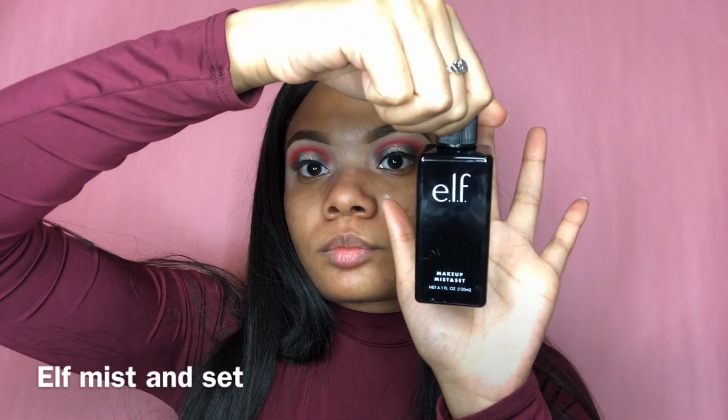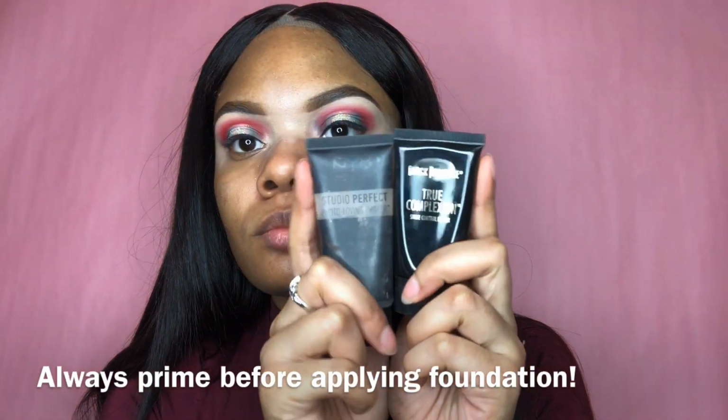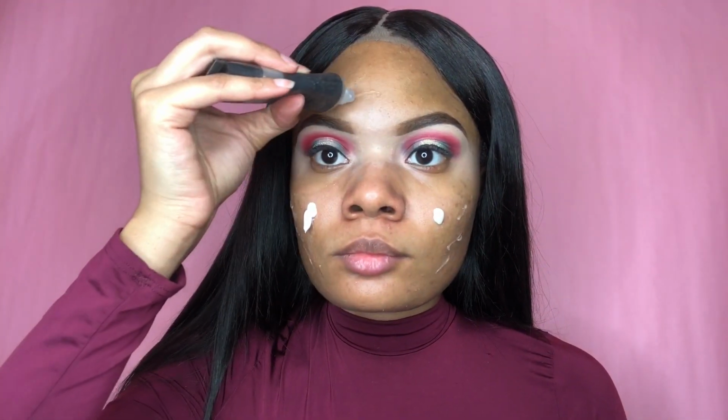I'm then prepping my face with the e.l.f. Mist and Set, and then I'm going in with my primers. I'm using the Black Radiance True Complexion Primer and the NYX Studio Perfect Primer. This is my new favorite priming combo because I like the smoothness of the NYX primer, and you all know that the Black Radiance Primer is my ride or die.